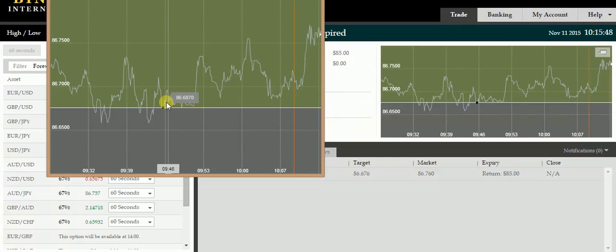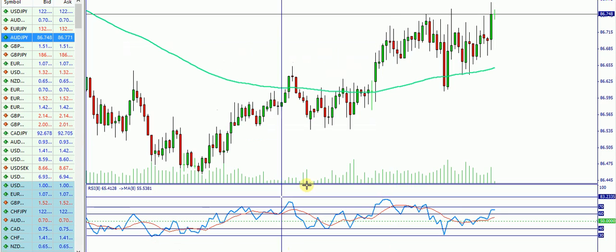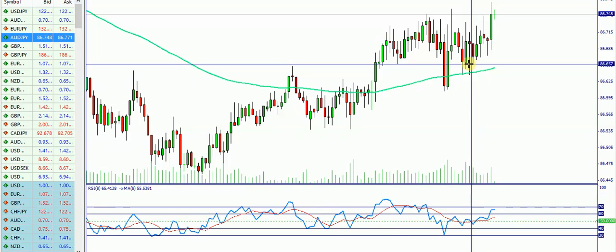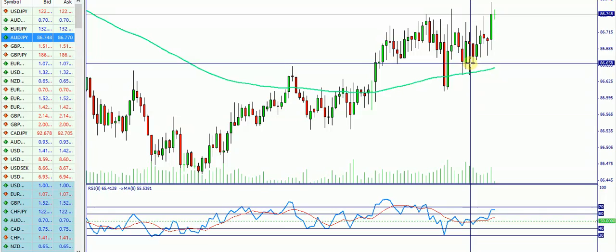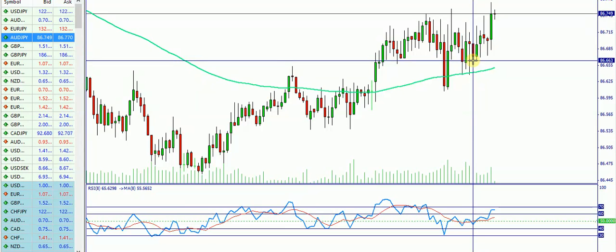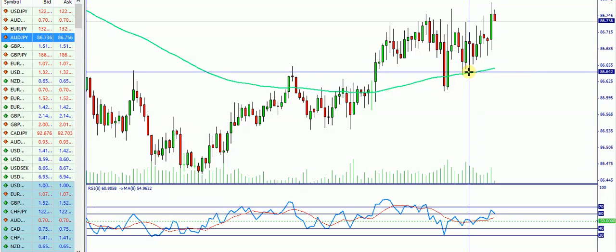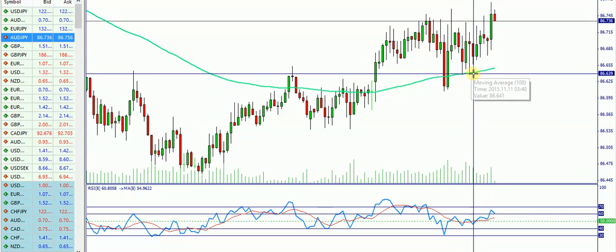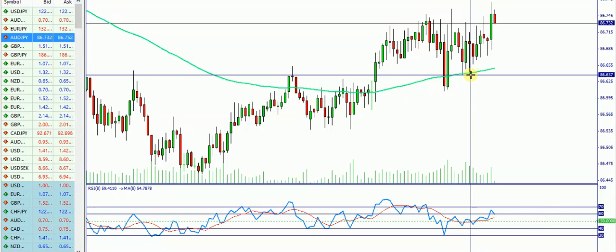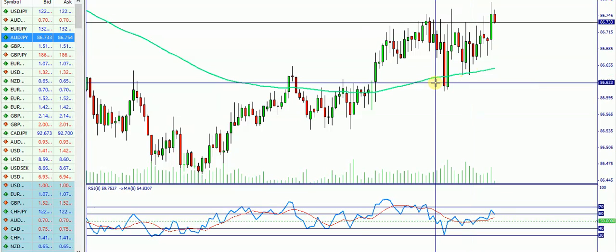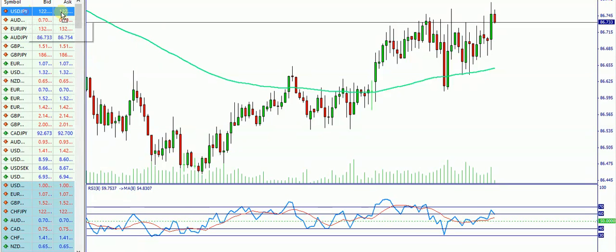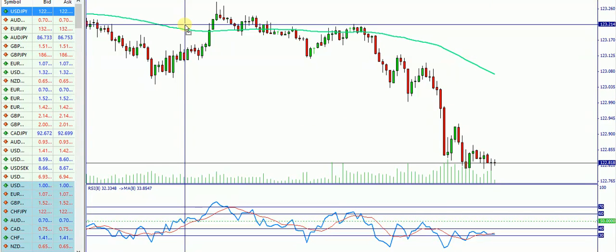As you can see, the price tried to find support as the entry price, showing how powerful this strategy is. So I'll show you our entry position again, somewhere around here, and you see the next candlestick was a bearish candlestick, and this was a very good entry position because of this pin bar that has bounced off the 100 exponential moving average.